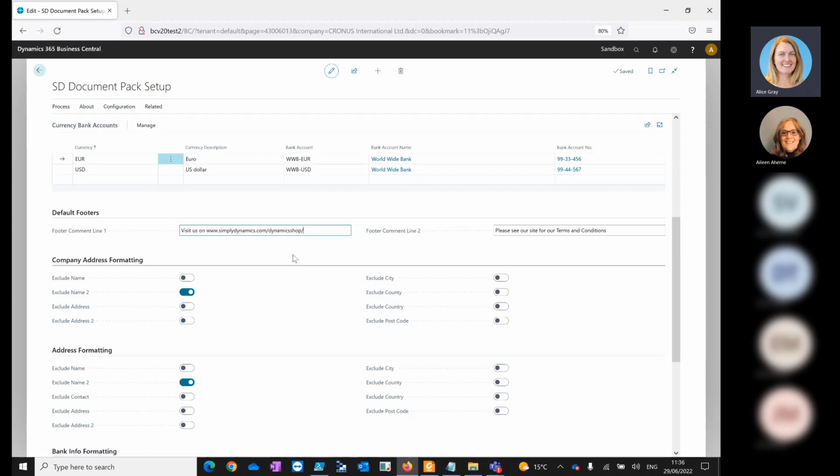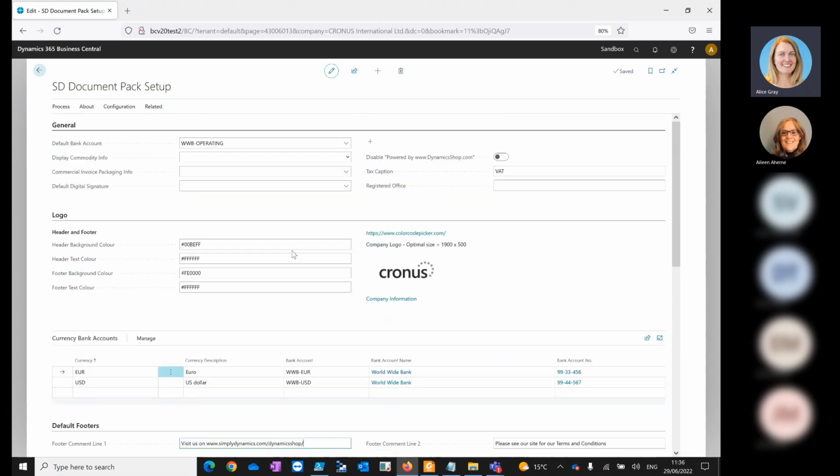Also, another thing here in the main setup of Document Pack, you can choose what bank details you want shown on the reports or on the documents in the pack. So you can choose your main bank, and you can display those details on your report. Or if you wanted, for documents like your invoices and your orders, you can choose to use specific bank details linked to the currency. So that gives you flexibility as well. And again, you can do that with no need for any coding at all.